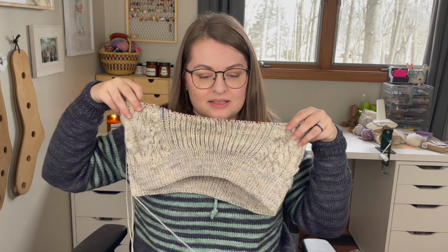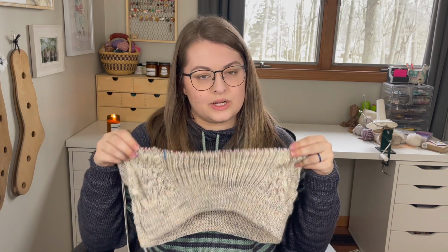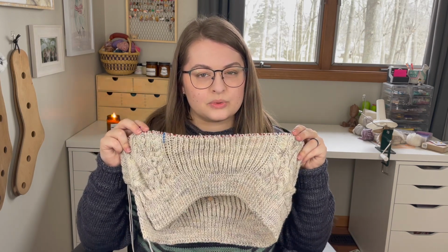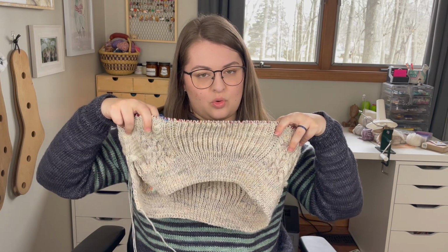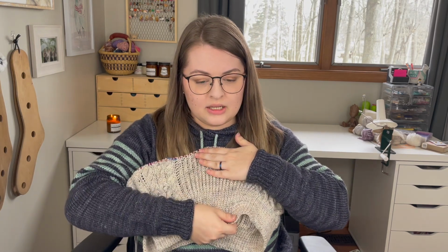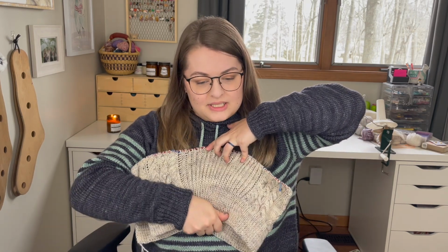I'm glad I didn't just give up when I realized I was knitting the wrong size. One thing I have noticed though, I don't know if you can see this. I think it's going to be fixable once it's blocked, but because of the way brioche is knit, you're only knitting about half the rows of brioche that you are of the cables. So it's pulling up and it looks shorter. But I'm pretty sure when I block it, brioche is really stretchy and I'll be able to pull it down and match, though it's hard to do with only 2 hands.